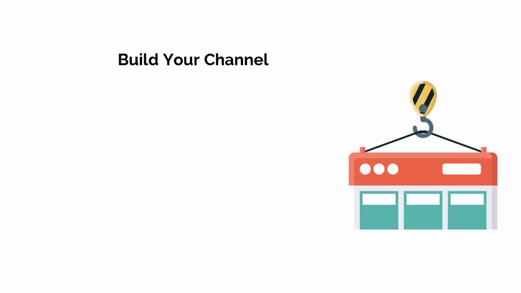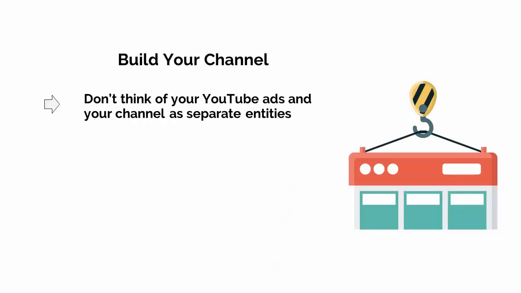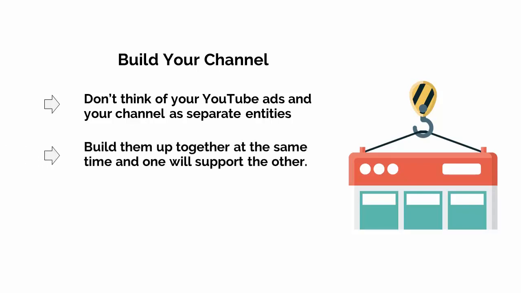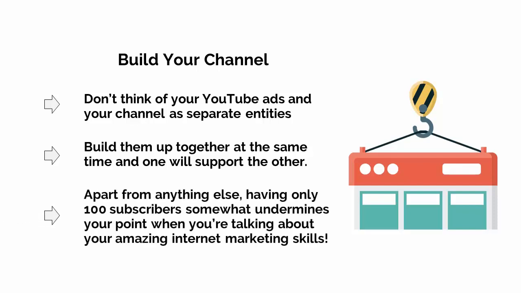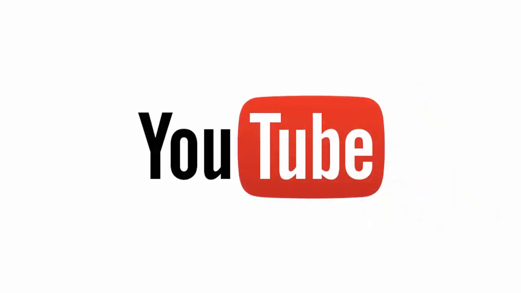Build your channel. Don't think of your YouTube ads and your channel as separate entities. Build them up together at the same time, and one will support the other. Apart from anything else, having only 100 subscribers somewhat undermines your point if you're talking about your amazing internet marketing skills. There are many, many more tips and tricks, of course, but you'll learn these as you go. Time to dive in and make a start on your journey to YouTube advertising excellence.